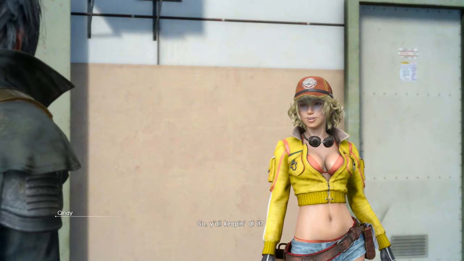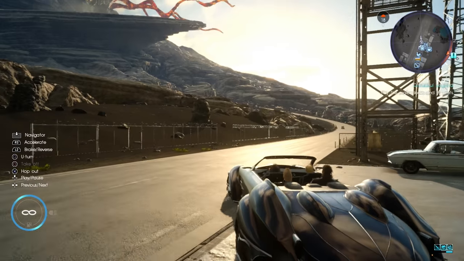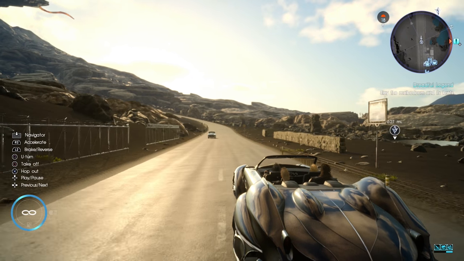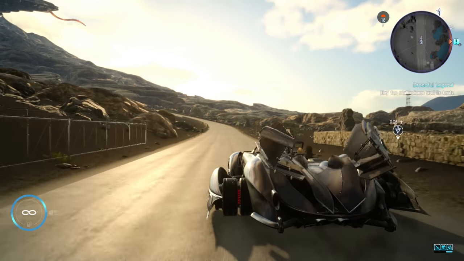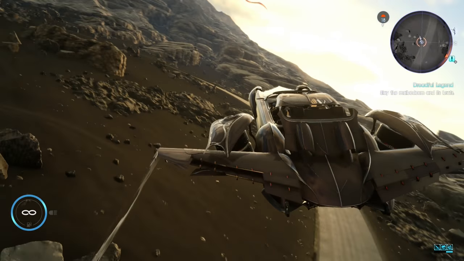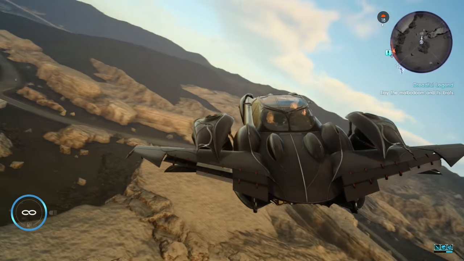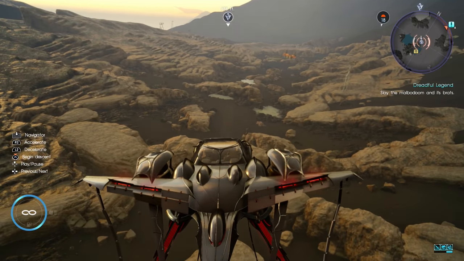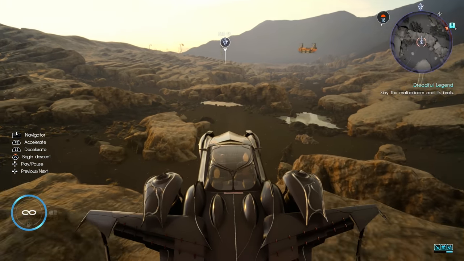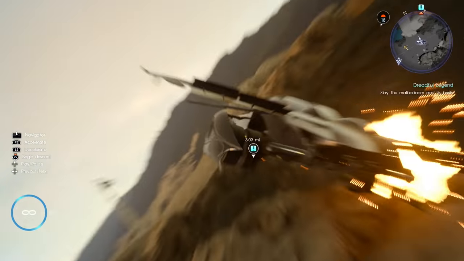Simply head over to Cindy at Hammerhead, hand over the parts, and you are now the proud owner of the Regalia Type F, a magnificent vehicle capable of driving over long distances with an infinite fuel tank, as well as the ability to fly pretty much anywhere in Lucis. There's a catch though. Flying is easy, landing not so much. You need to slow down and land over a straight stretch of road, otherwise you'll crash and burn hard, forcing you to reload your last save.